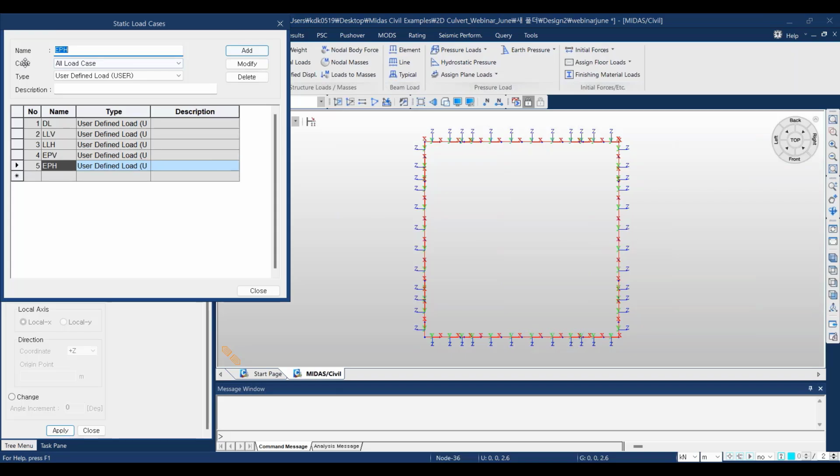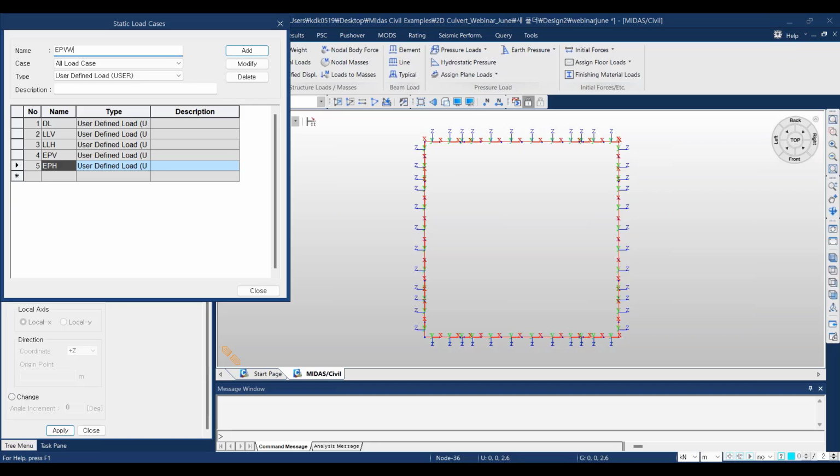We have also the earth pressure in vertical direction, but with the underground water. The earth pressure in horizontal direction with the underground water.